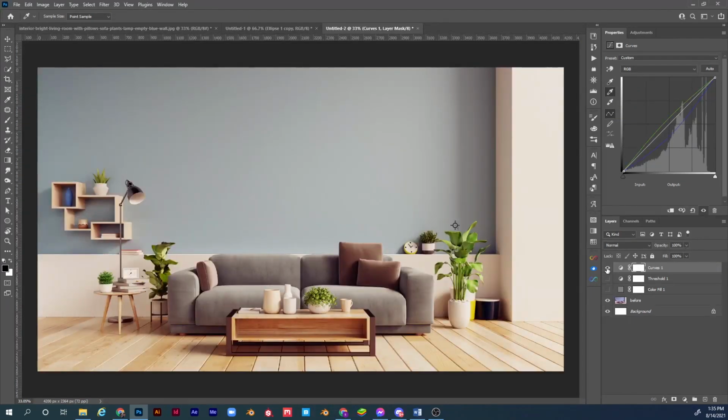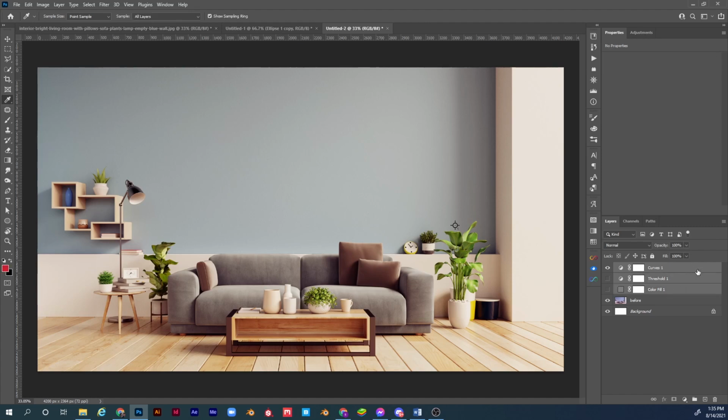Okay, let's see before and after. Yes, this is what we have done. Now I showed you the 3 simple steps. Okay, now you can leave if you are here for the easy steps. Now we are going to expand a little bit on why I did this.